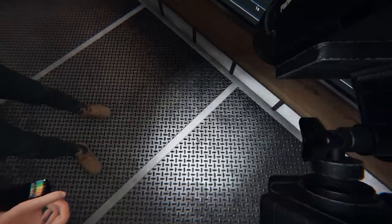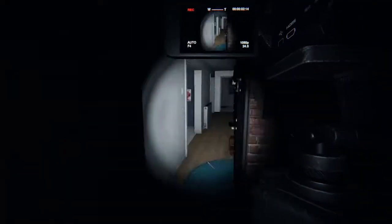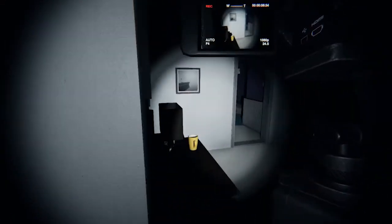Gaming mouse. That's right. You have a thing coming up, don't you? Nothing like that, yeah.